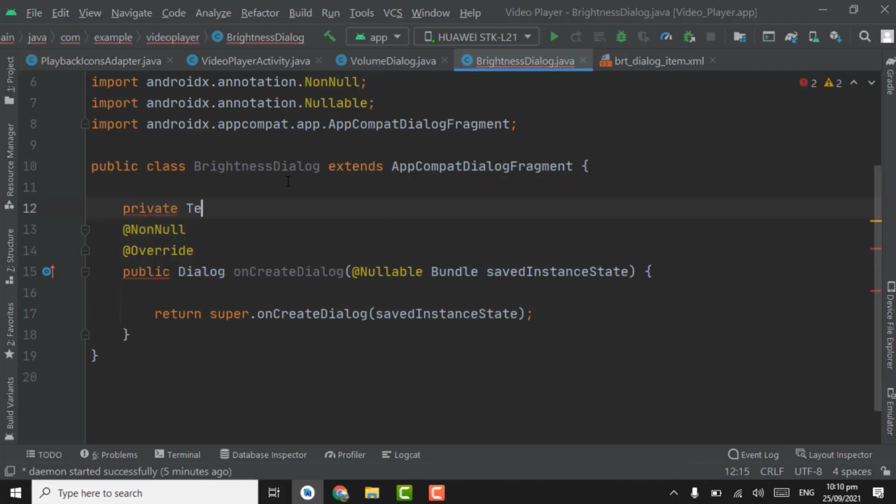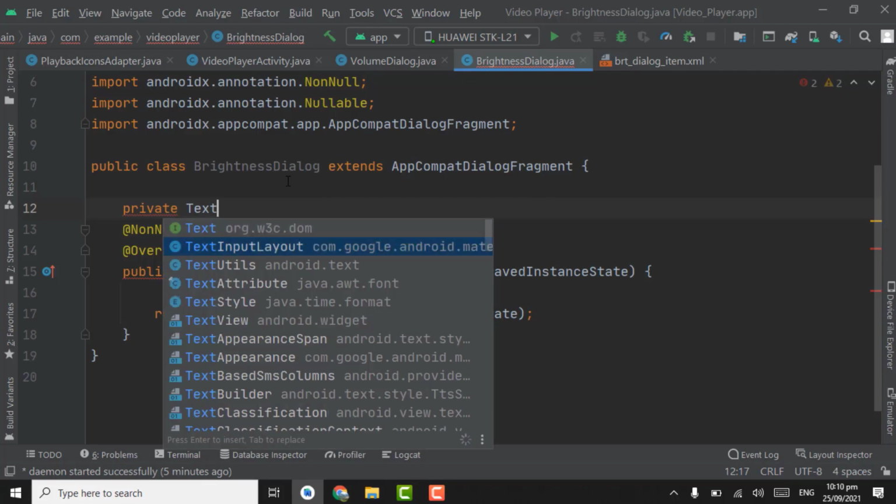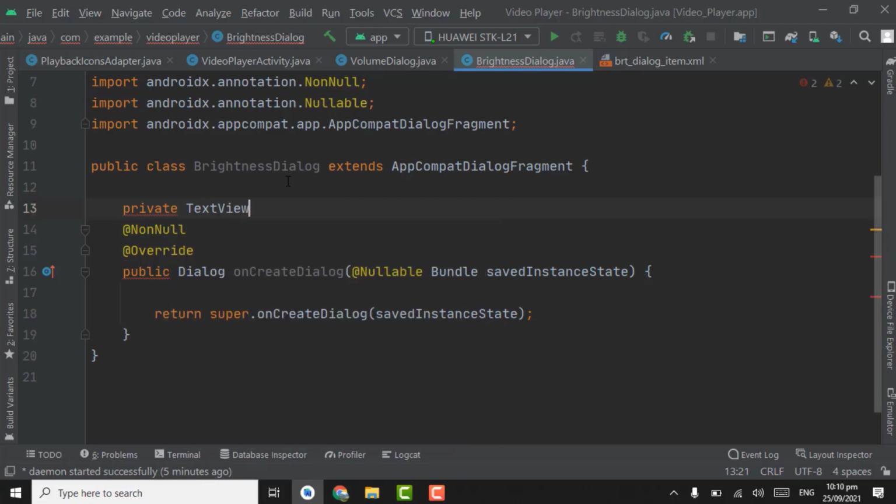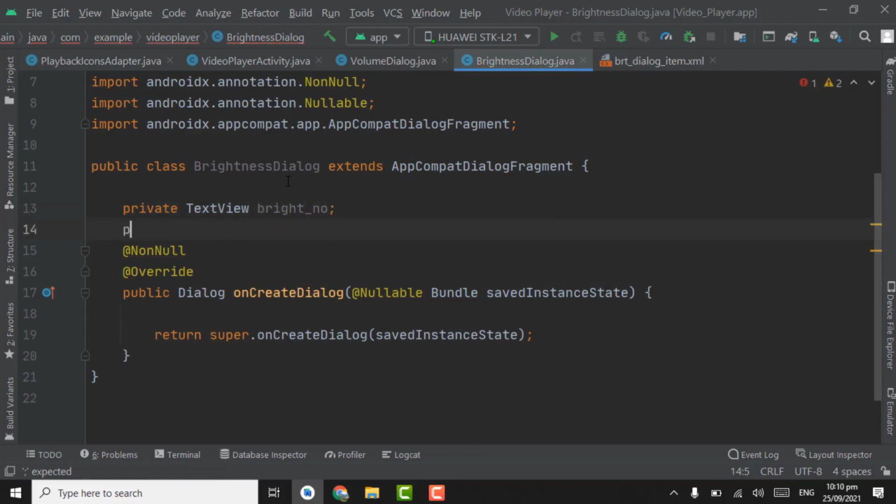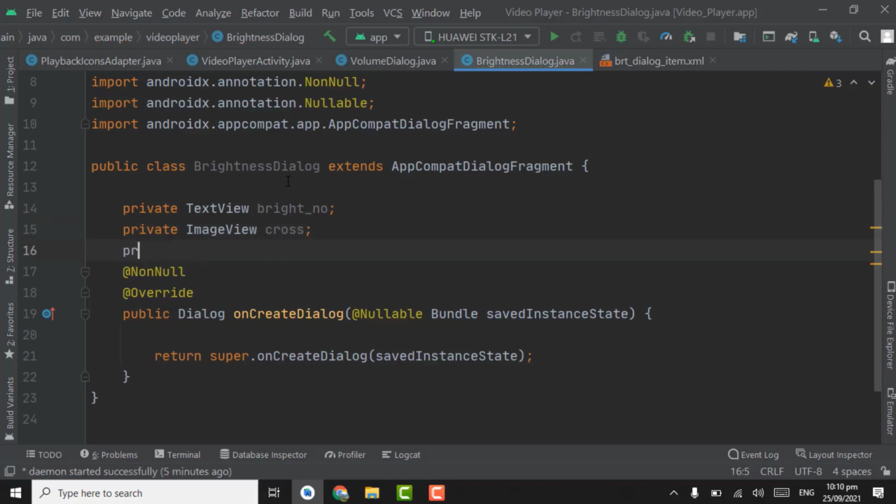Create text views and image view. Text view, brightness number, image view, cross, and Seekbar.